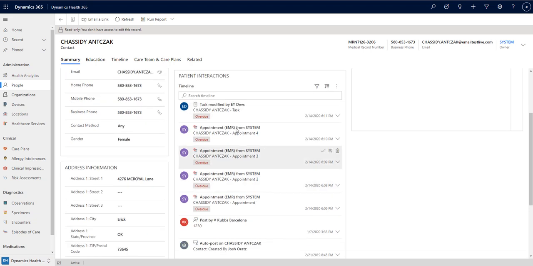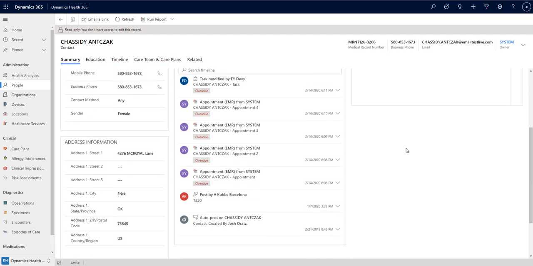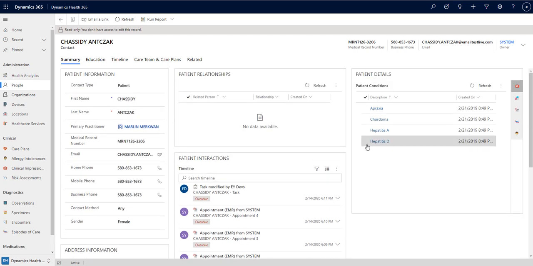And of course, we have patient interaction. So you can see most of these are appointments. And of course, if I double click one, I would open it up. But we're going to be looking at appointments as we go down, through activities. And so we'll run across appointments in some future date, I'm sure.